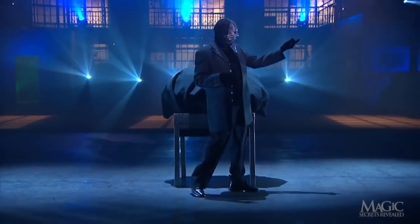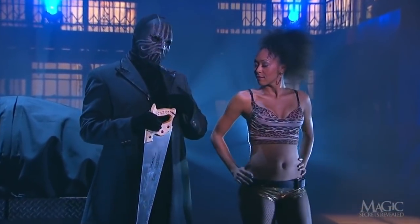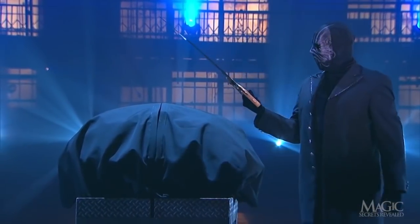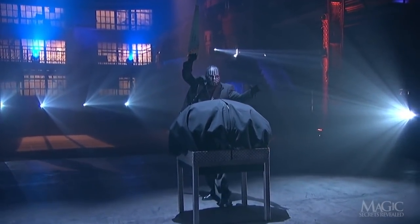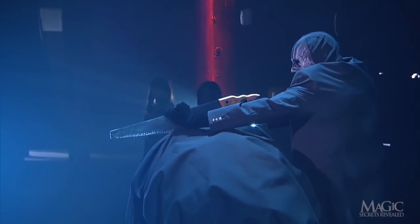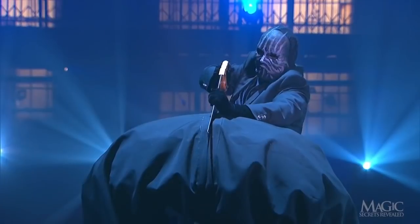The magician motions for another assistant. This one comes bearing a razor-sharp crosscut saw. Just when you thought this device couldn't get any more torturous. The magician steps behind the cage, and you got it. He begins to saw between the two halves, and presumably, the girl. This just isn't her day.